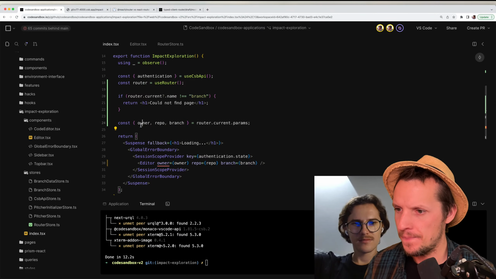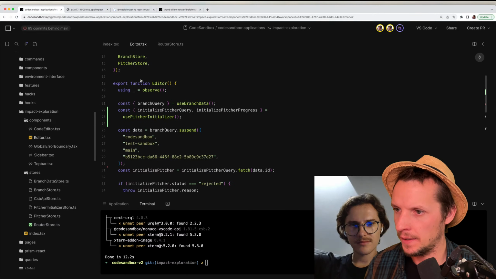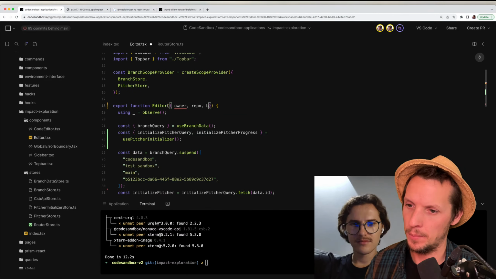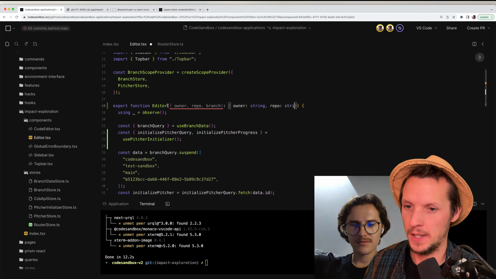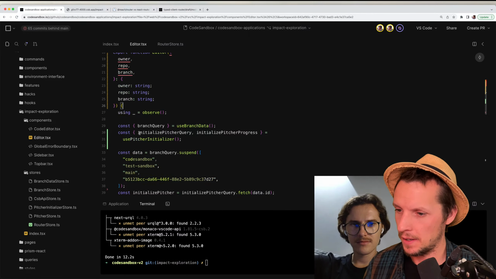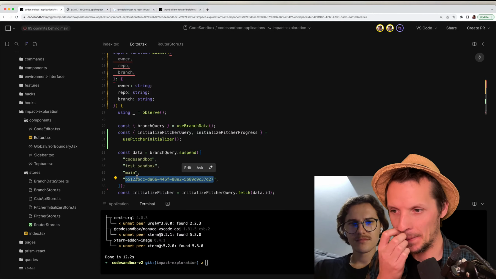Yes, and then in the editor we need to actually take those as owner string, repo string, branch string, and then the workspace ID is a query.